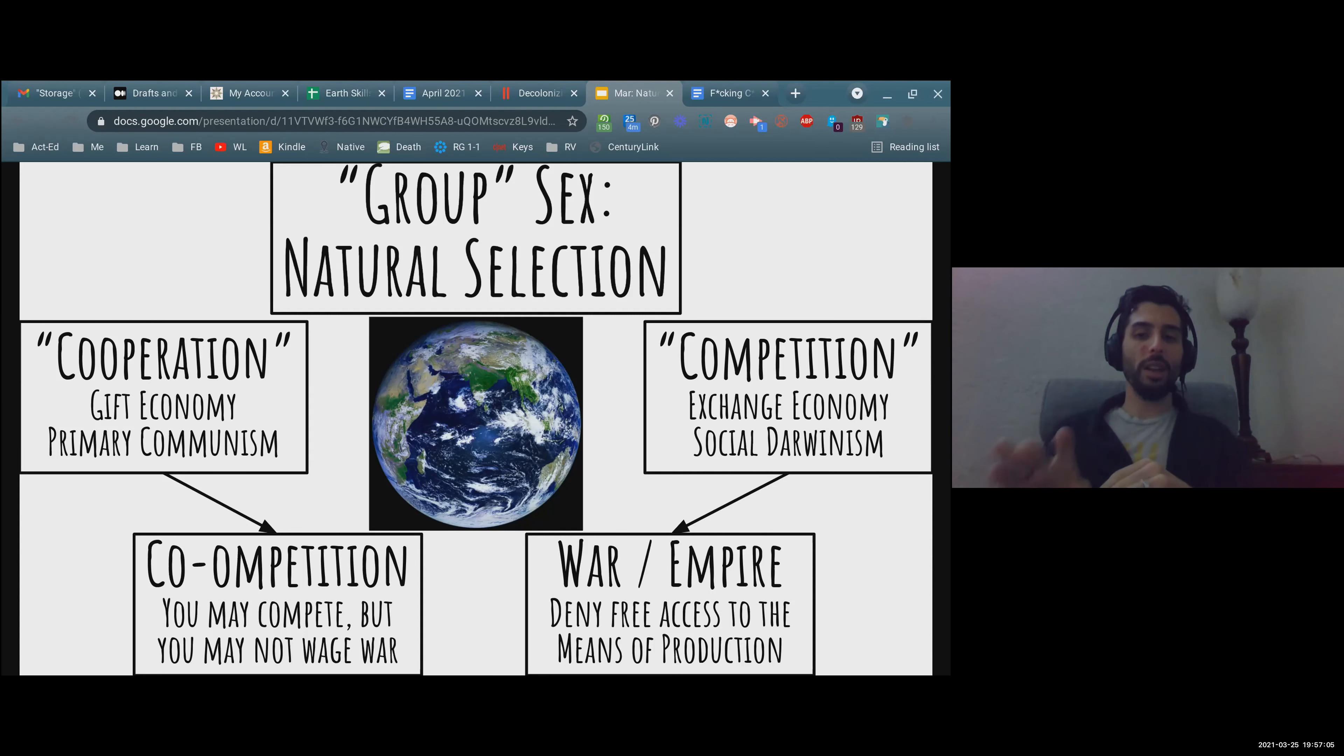And that's actually something that the evolutionary biology researchers use themselves, that phrase, coompetition, the idea of cooperation and competition kind of working together in different ways. And that law of coompetition, the natural law of you may compete, but you may not wage war, which brings us to the question, what is war? And that is what I think people most often mean when they're talking about competition, or like a dog-eat-dog world, or that social Darwinism. So competition is different from war. War is when you deny someone the free access to the means of production. Typically in evolutionary science, that's land or food. So you can compete, you can try to get food using all of the capabilities bestowed upon you, and you can be ruthless in your competing. But if you deny free access to the means of production to any individual or a whole population, at that point, you're engaging in warfare in the sense that we're going to be using. And remember, means of production being crucial to what determines who has power and what kind of political economy we're in. And you can see you have primary communism on the one side versus social Darwinism or capitalism, imperialism on the other.